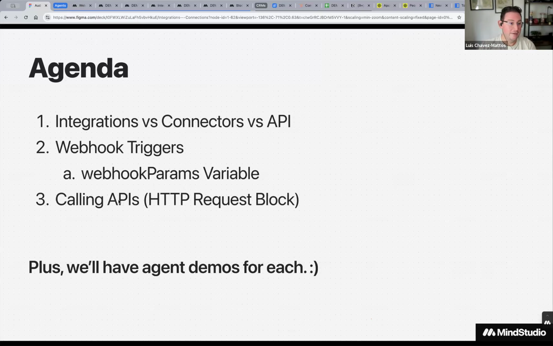And then lastly, we have a bunch of blocks in MindStudio, but there are many services that maybe you're specifically trying to use that might not be available. And for that, we have this thing called an HTTP request block. I'm going to show you how to call an API and get information back from an API from any particular service that you might be using. Most modern services online have these APIs that you can tap into to get information or to send information off. And then we'll obviously be going through a bunch of demos for each of these things.